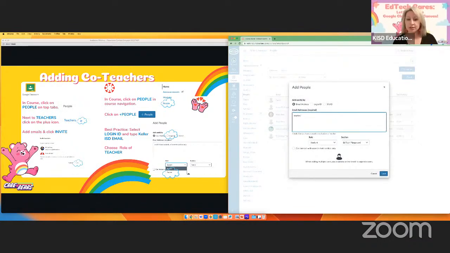One thing I do want to share, a best practice for Canvas. Canvas prefers you do it through the login ID. Christy, will you click on the login ID in the center there? Because sometimes the email address, depending on how it's associated with Canvas, it just gets grouchy. But if you do login ID, everybody in Keller uses their email address to log in. It's just a fail-safe way. It'll always take it with the other teacher's complete email address. You'll drop down the role.